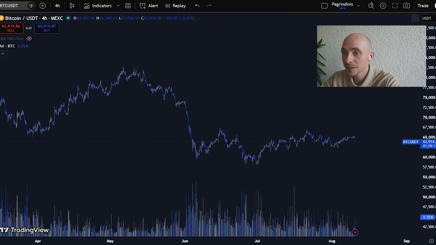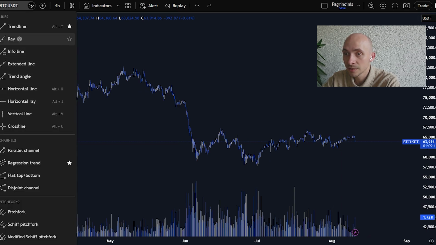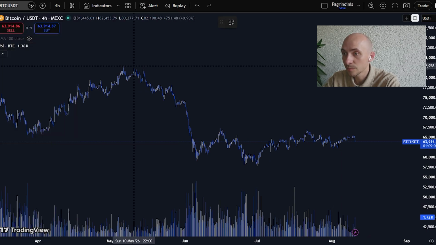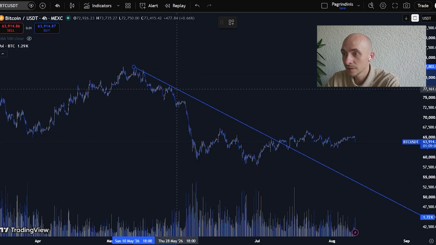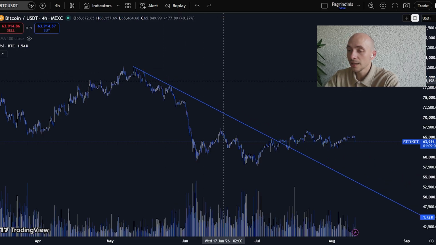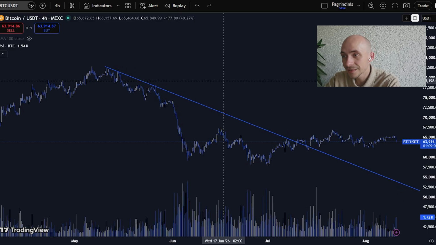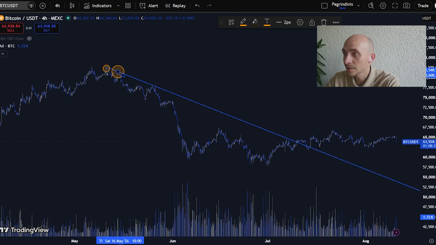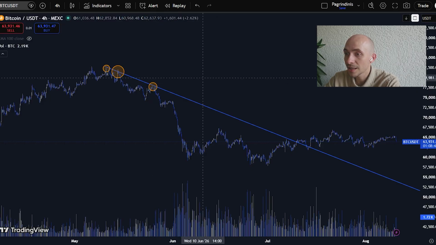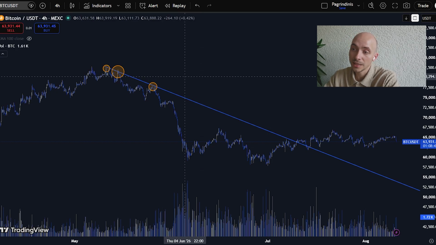So basically, we can start with the simple ones. Here I'm going to use the ray tool. You put 2 points with your trend line, and you can find something good with that, because look at this. There was a trend line that started here, rejecting here. You see, with crypto, trend lines are happening, and it's kind of easy to follow. If you have a hard trend line, most of the time it's going to be a bounce. But if you want to get a good trade with that, you go to the lower time frame.